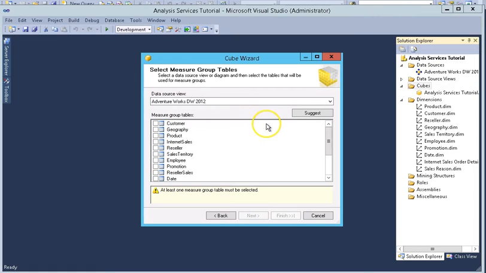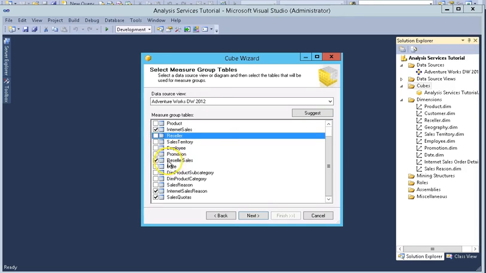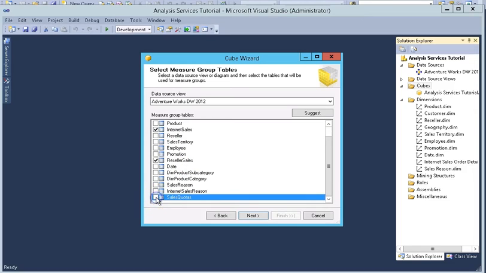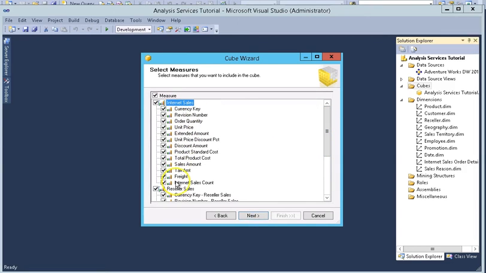We need to identify which the fact tables are, and Microsoft allows us to suggest some, and these are looking for the tables that are primarily numeric. And in our case, we're going to select the internet sales, but not the resellers, and the reseller sales, but not necessarily the sales reasons or the quotas. So we're going to select two of the fact tables. It's now asking us which the individual attributes are for using as measures, and we don't want to select things like keys or product revision numbers.